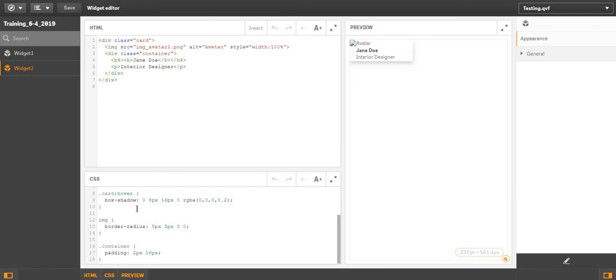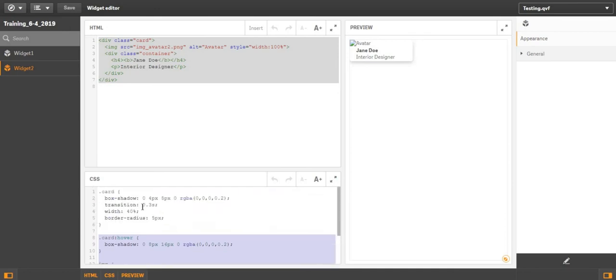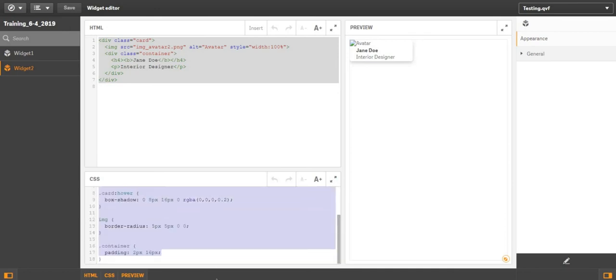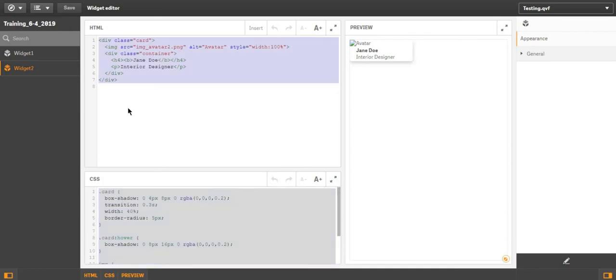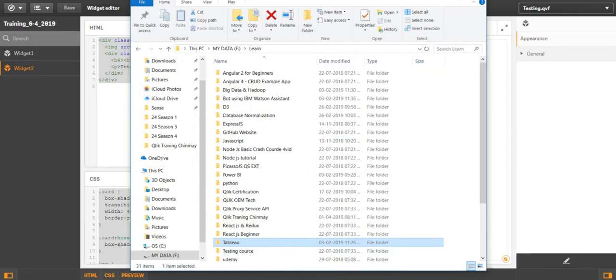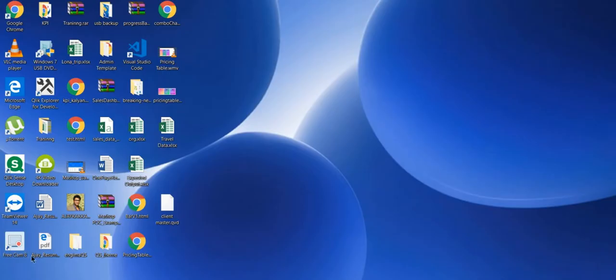So my point is, whatever your case is, if you want to make a widget, you need to have your HTML and CSS, the raw material, ready first before you go forward. You can make it directly over here also, but I prefer making this separately into an HTML file first, and then it is very flexible for me to move ahead.